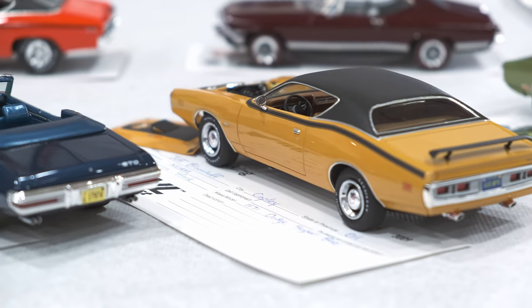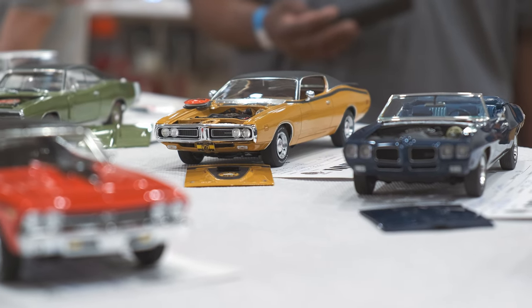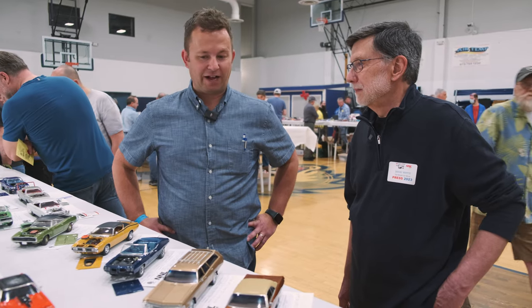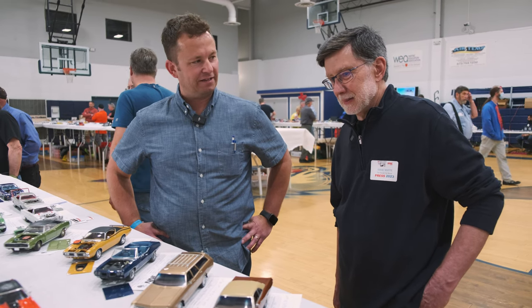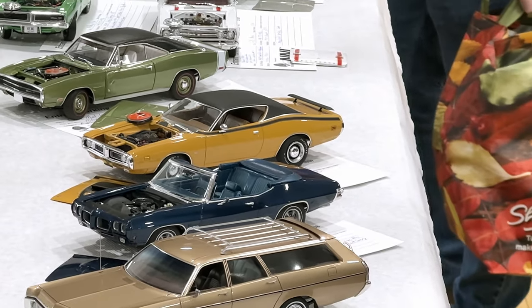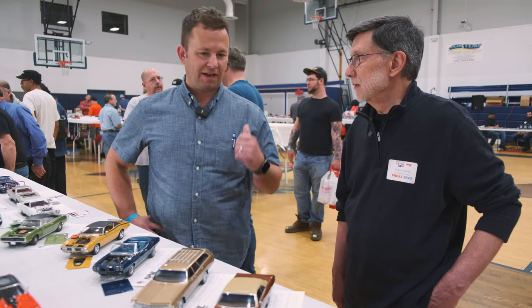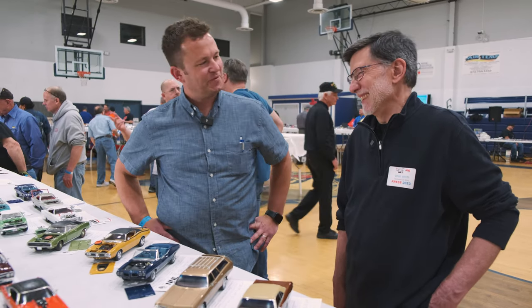Thank you for doing a long drive out here. We get a group of eight to ten guys from our club in Cleveland that come out here. They put on a heck of a good show, good turnout. And as soon as you leave here, you're filled with new ideas for that next project. So what's next? I've got something from Robert Burns I want to work on — it's a 73 Pontiac Grand Am — but I jump around a lot. I get into exotics a little bit, Ferraris, Lamborghinis. I've got some historic Lamborghinis and Ferraris in the stash. I love Dodge Vans, so who knows.